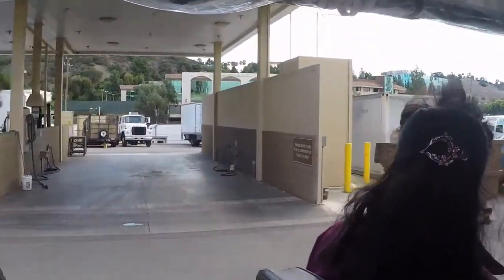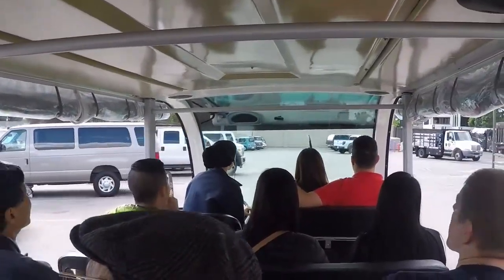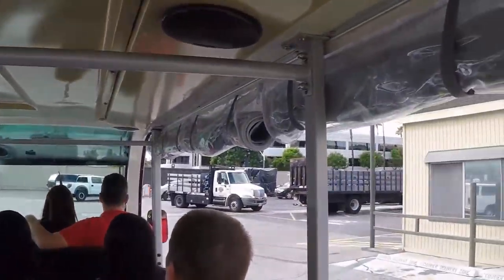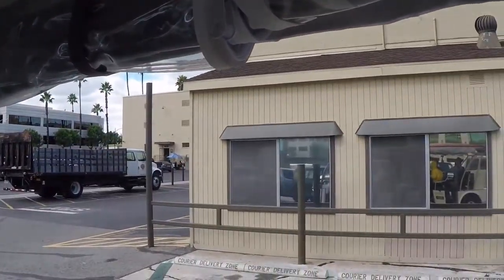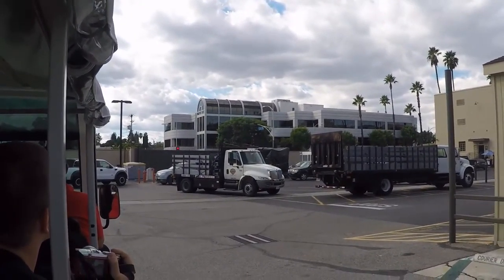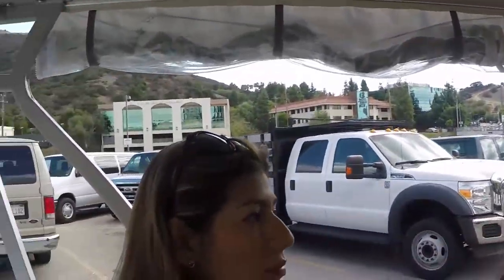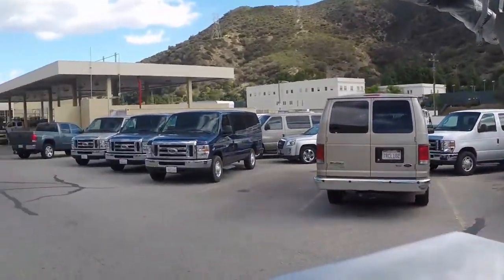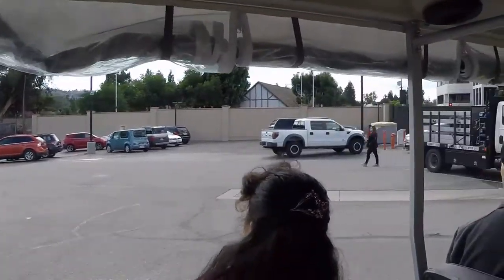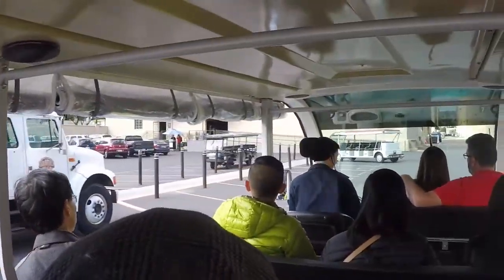Straight ahead, these walls are very large and very concrete, so this area has been used as a prison. They move the cars out, put actors in jumpsuits, use that big security gate, and in the center there's a white structure where security guards are stationed — and just like that, you've got yourself a prison. The building to the left of the American flag is the Smokehouse — it's a restaurant you can go to, and I definitely recommend it.